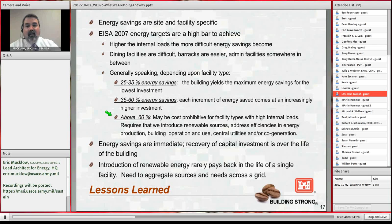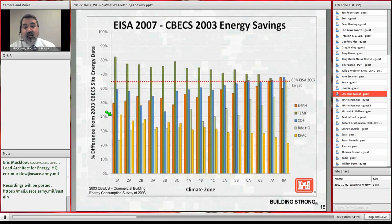The math basically includes plug loads and facility loads, what the user uses. In something like a dining facility, the DFAC, you end up with a certain amount of energy used in the process that you can't really reduce no matter how well you make the equipment. If you think about a piece of meat, you get a raw piece of meat and you apply energy, heat, to it to cook it. If you don't apply enough energy to cook it, you're going to end up with raw meat, steak tartare. So that can't be reduced.